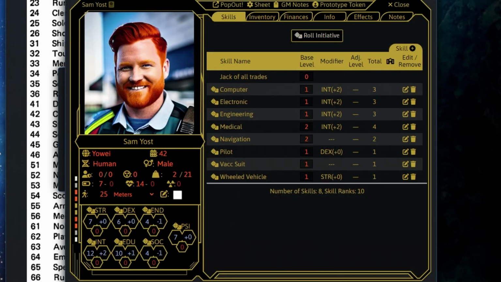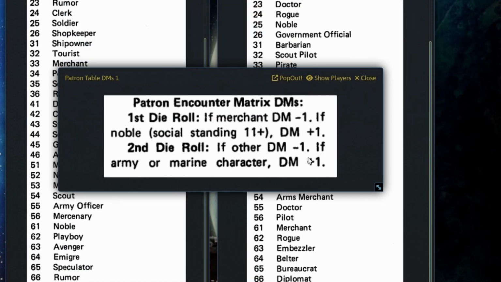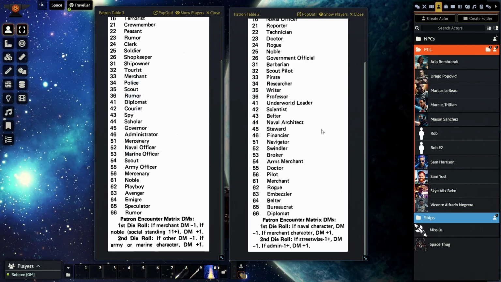And then Sam and Sky, both of those guys are merchants, but the DM doesn't stack. It's just a -1. So they have a merchant, that's a -1 right there on the first die roll and a +1 on the second die roll, because I don't know what this "if other DM -1" means. So if you guys know, let me know in the comments.